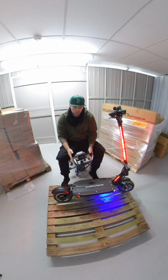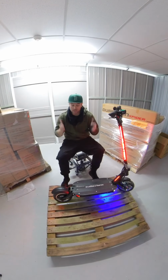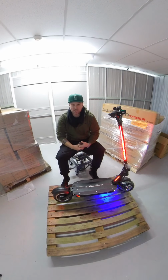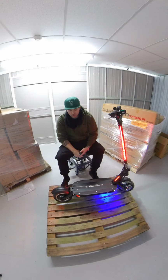Dualtron 3 in stock now. This is actually going into our demo stock, so we're very lucky now. We've got literally a full selection of Dualtron scooters available. Thunder, Ultra, DT3, Raptor, Spider. So give us a shout, come and try them out, come and view us.